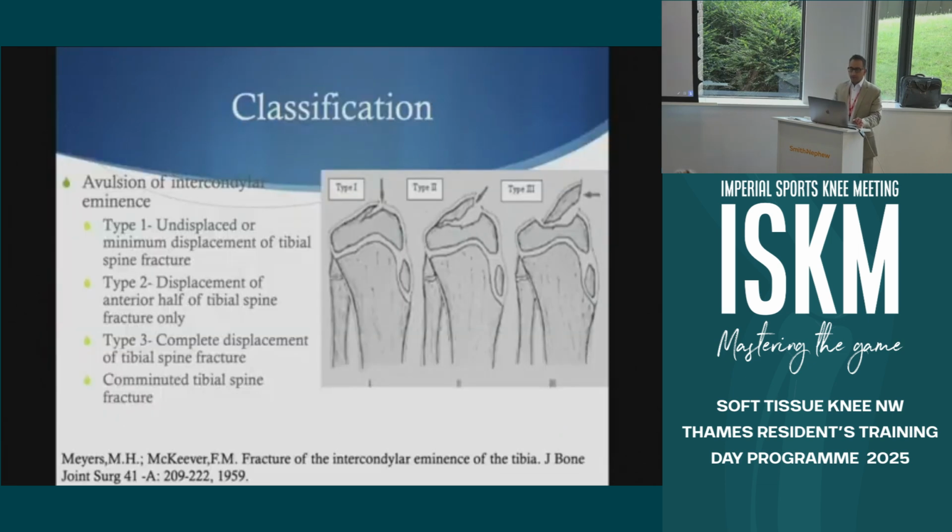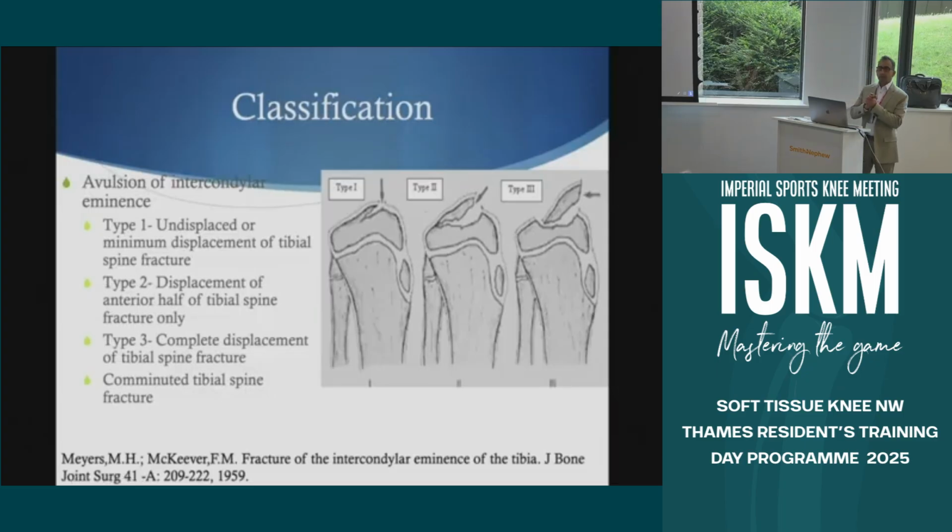I think it's really nice. Right, tibial spine avulsion. Anyone know this classification? These are probably the most common intra-articular fractures. You need to understand that the ACL is attached to this thing. And once it's hinged up like this, it's really displaced. Either the ACL is going to heal quite short and probably non-functional, or it's not going to heal at all. So these two need reduction and fixation.